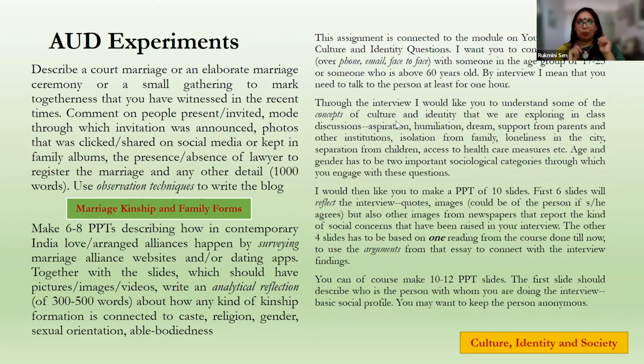So what I'm trying to make us think about is that through these two assignments, one is connecting with the teaching that has happened. Students would have been exposed to anthropological works around marriage, but they would also have been exposed to how marriage alliances happen today through, let's say, matrimony websites, or how love alliances happen through Tinder. Students are constantly using these, but how do you reflect upon it sociologically are the techniques that one is trying to teach.